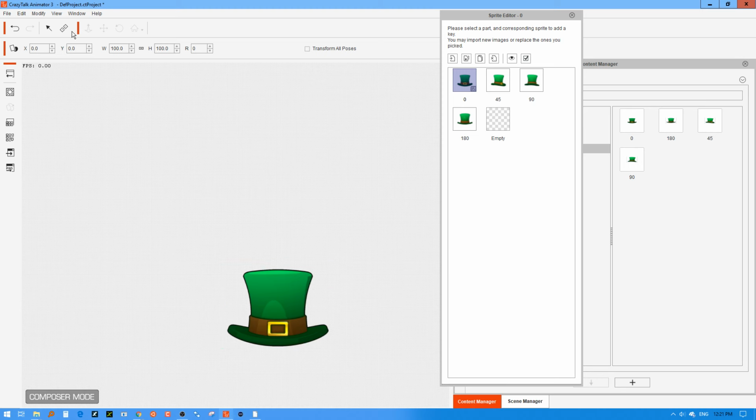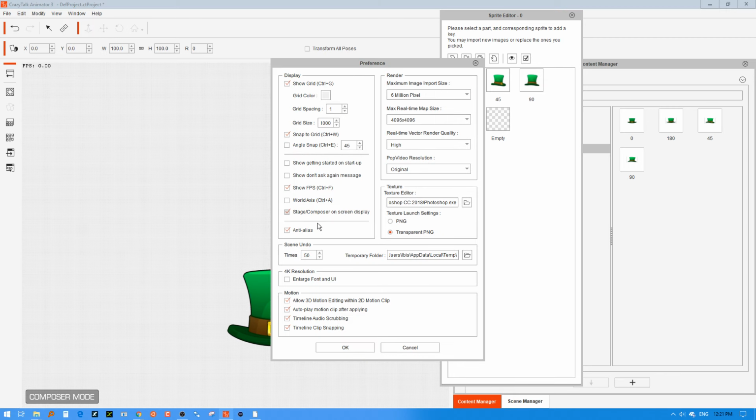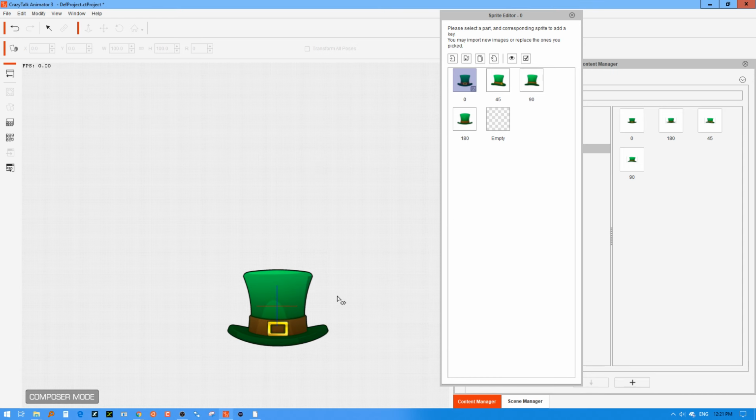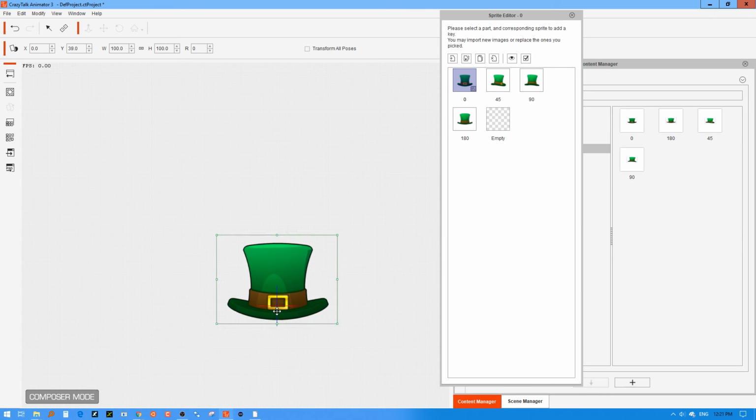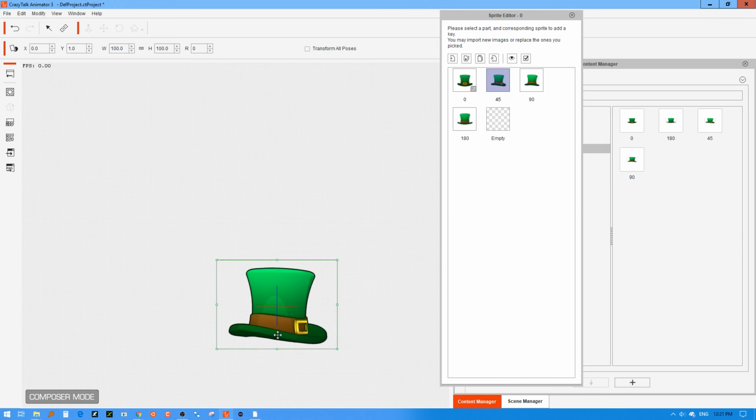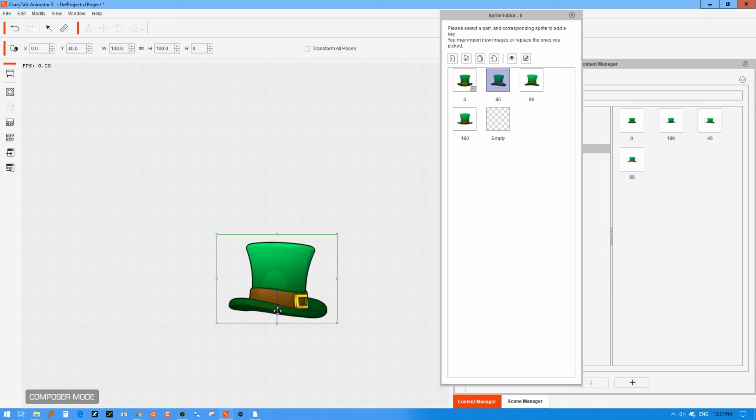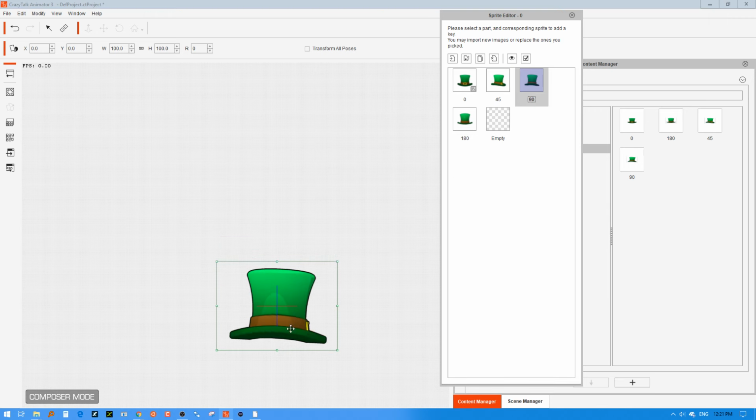I need to see my little lines. Let's see, preference. Show grid, world axis. There it is. That's what I need to be seeing. So I need to take that prop and place it there. I wonder if I have to do it with all of them. Unfortunately, yeah, that sucks. I wish I could just do it all.